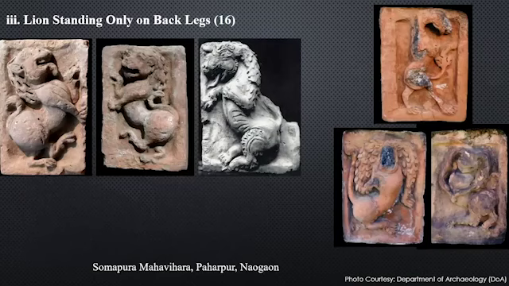The next criterion is lions standing only on back legs. 16 terracotta plaques were found with depiction of a lion standing only on its back legs, in left or lateral view. In 3 terracotta plaques, the curved lion seems to be climbing onto something, putting out its tongue with an aggressive body language and mane bouncing on its back. This type of artistic presentation is seen in South Indian architectural art like Shardola and Baloya.